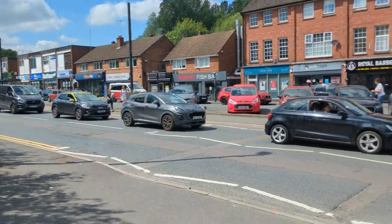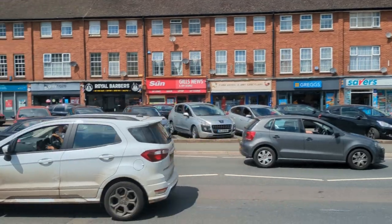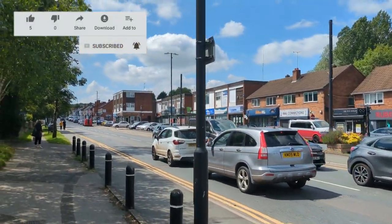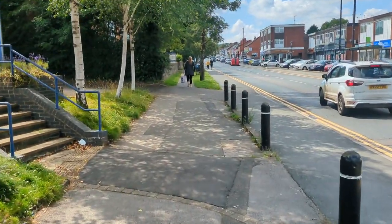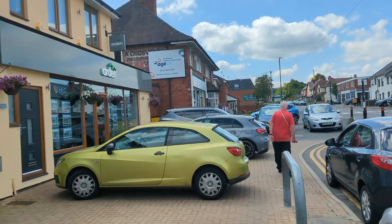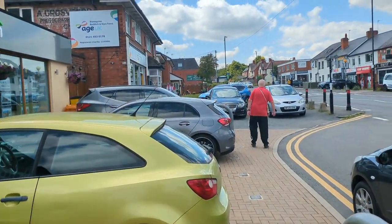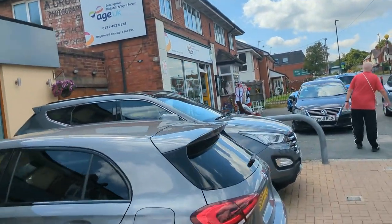As it stands at the moment, I've been to Acorns. We've got Headway over there, Farm Sanctuary over there, Primrose Hospice up there, PDSA up there — and they're all on the other side. So we're going to carry on up, see what's left on this side, cross over and then come back down. There's Age UK up this side, so there's only two on the left and about three or four coming back down the right. We're going to go to Age UK now.